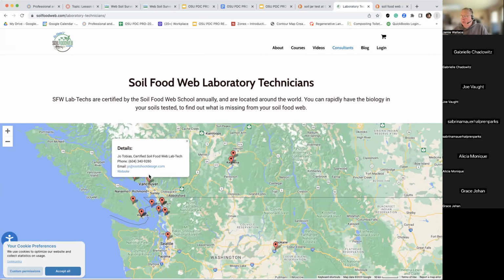They're fantastic. Joe Tobias. It's a very easy process. You take a sample and send it off, and they test for what is alive within the soil, not the texture. That you can easily discover yourself, but they will tell you what's alive in it. Based on what you're trying to grow, they'll give you recommendations on how to make improvements to put it into more alignment with the crops you're trying to grow.